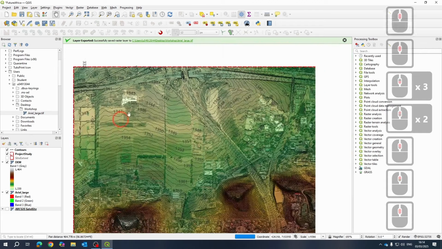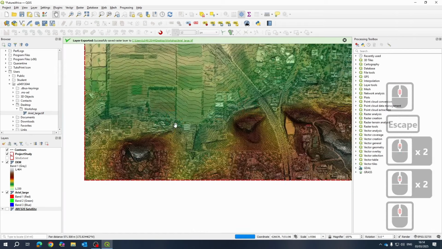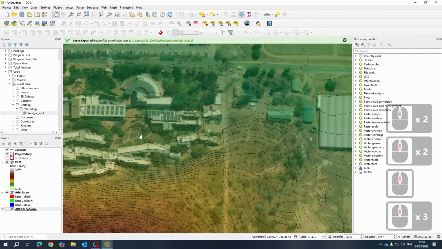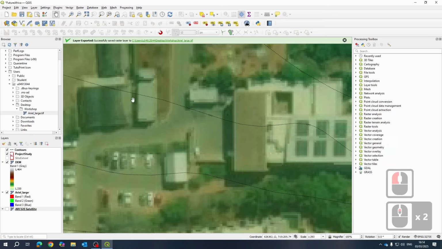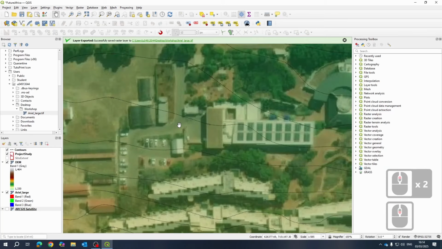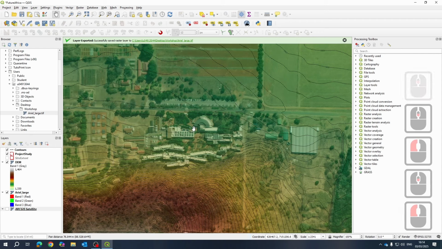Okay, the next step I'm going to do is go and get some open street information. So I want the building footprints. This is pretty rough at the moment. Just remember, you can go and digitize your buildings yourself. There are other videos to do that. But I'm just going to show you how to get a lot of this information quickly to start your project.